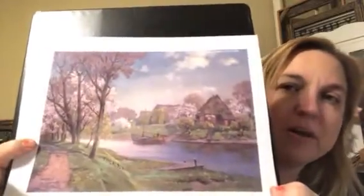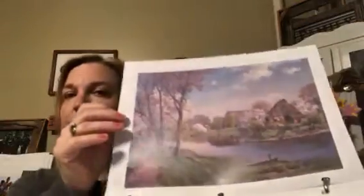Lesson 1 of this curriculum in level 3 was this really cool picture, and I'm trying to show y'all without a glare here. It's an art picture, and there's a lot of different art that she has throughout level 3. I haven't looked at any of the other levels. What she'll do is say, put this picture in front of your child, and let them look at it, and then you discuss the picture. What do you see in the picture? And he says, I see the boat and the trees and the river. And then she says, let the child sit down and pick out 10 nouns that he sees in that picture, or can he just use describing words to describe what's in that picture?